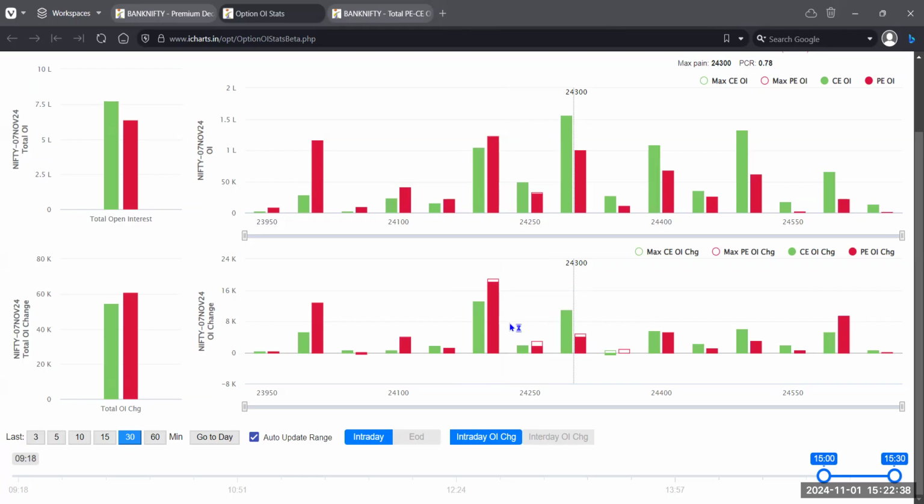But if it is significant, only then does it mean there is some action being taken by traders and their positions are at risk. If it's small, then it may not mean much, basically. But you'll see unwinding in total OI change on this chart on the left.